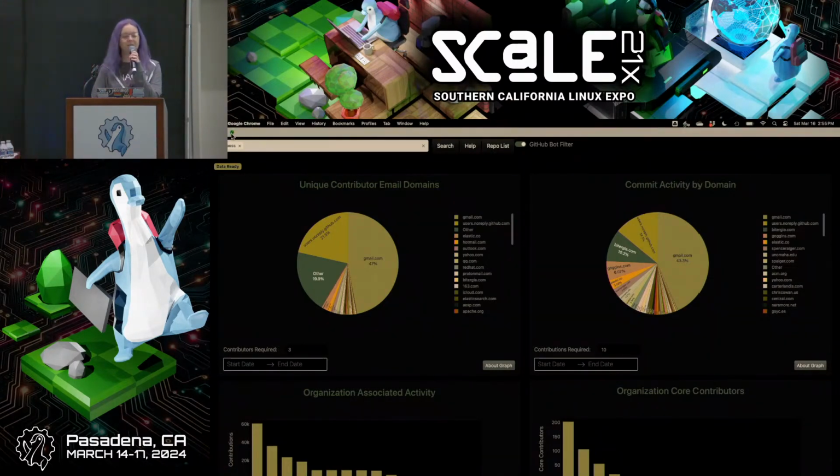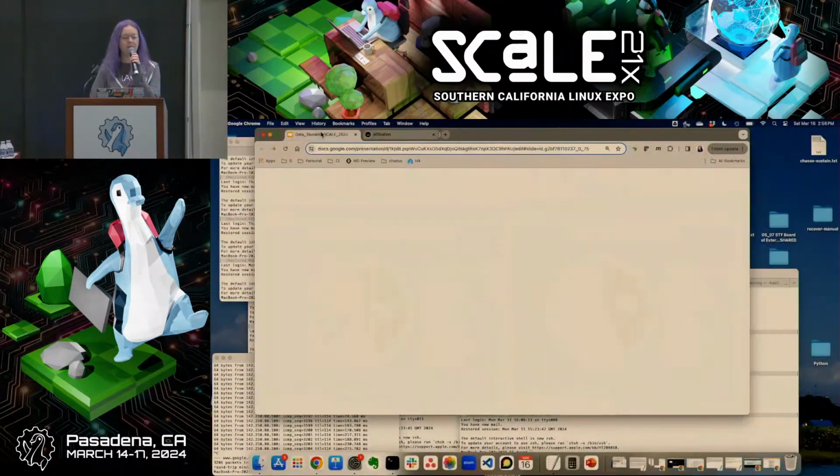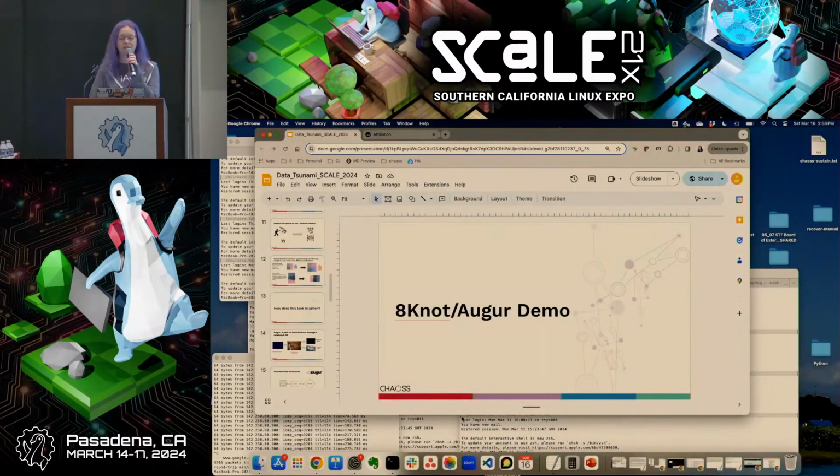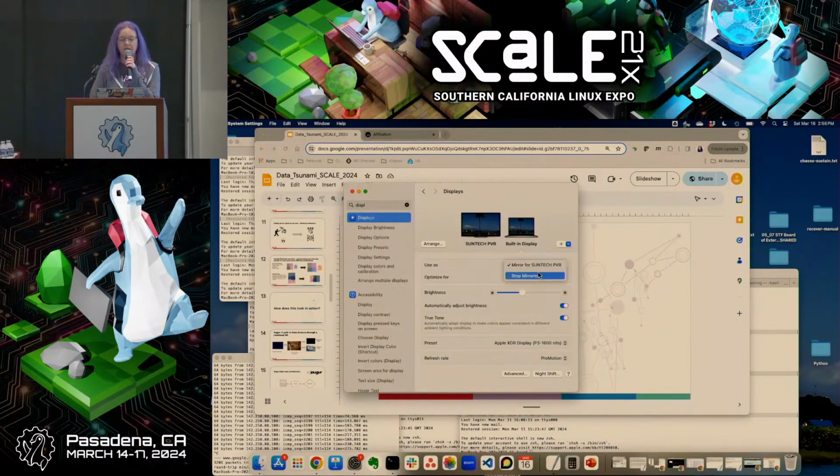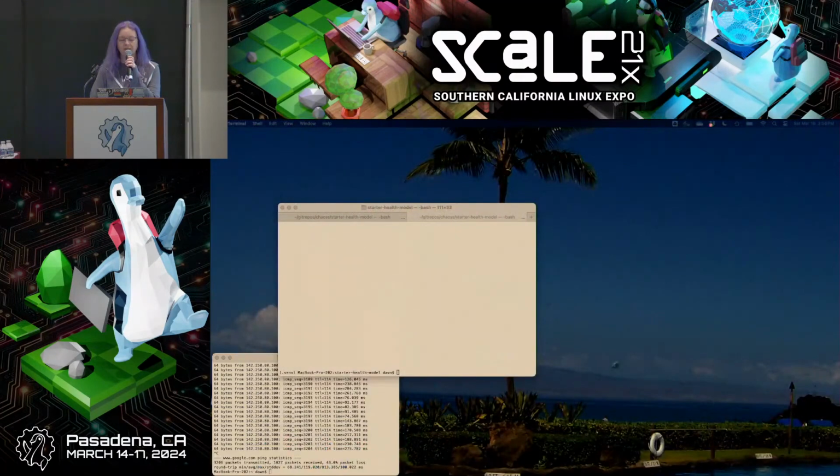Okay, cool. So I am going to show you a little bit about the starter project health metrics model after I just reconfigure everything, and then we'll be good. Okay.